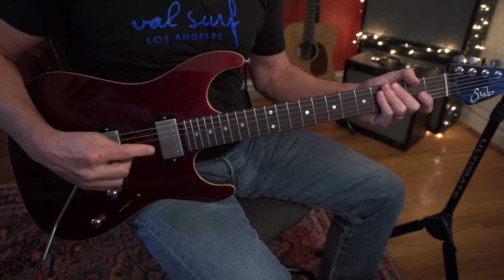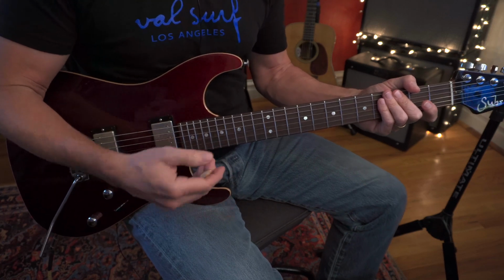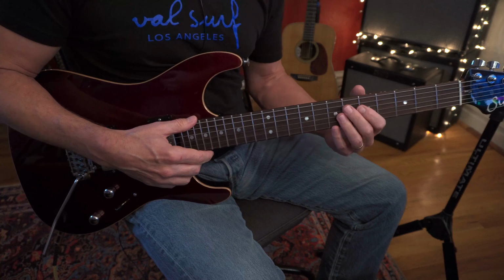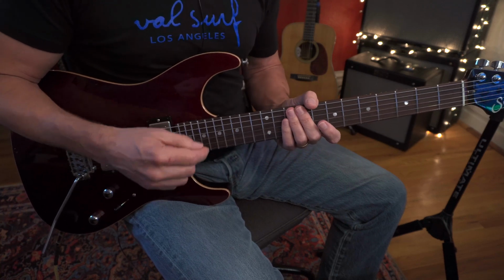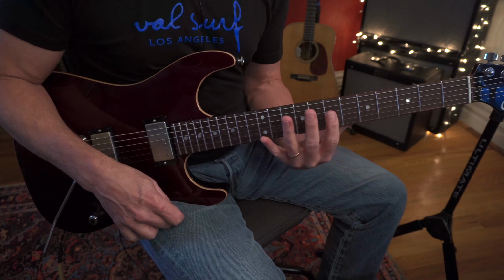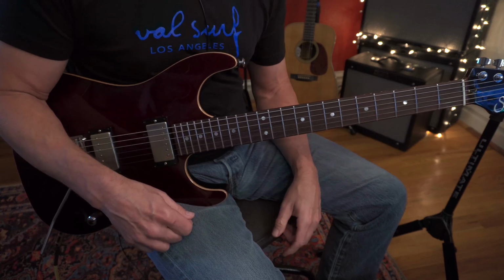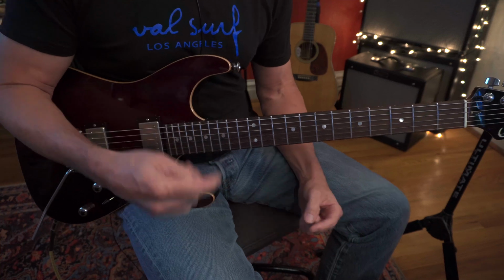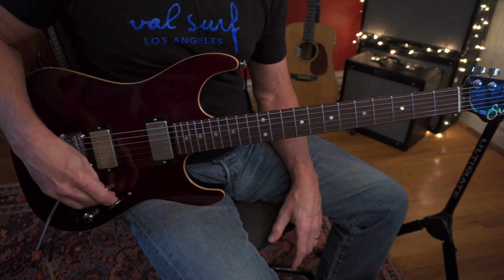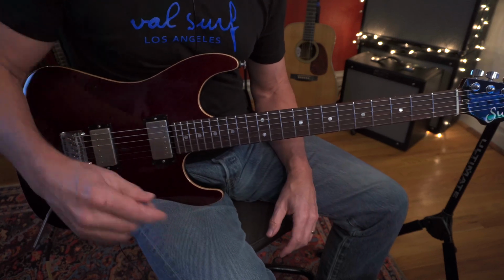Okay, linear escape. Remember, linear is looking at notes along strings instead of across them. And escape simply means we're trying to find a way, build a technique, to get out of this position, to get ourselves up the fretboard, right? But in these exercises, we're also going to bring some musicality along and make sure we have a reason to get out of these positions. Not just, I'm going to play this position because it's here, but these escape techniques allow us to retain some musicality. We're going to be using 4 different exercises to build this skill. They're going to get harder and harder as we go. They're each going to use a 2-octave A minor pentatonic scale. They're always going to start and end on the root to retain that musicality. All right, let's get started.